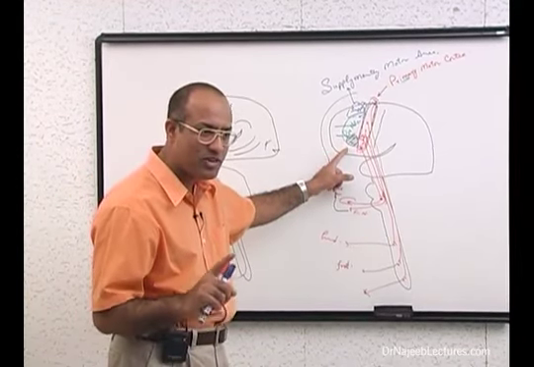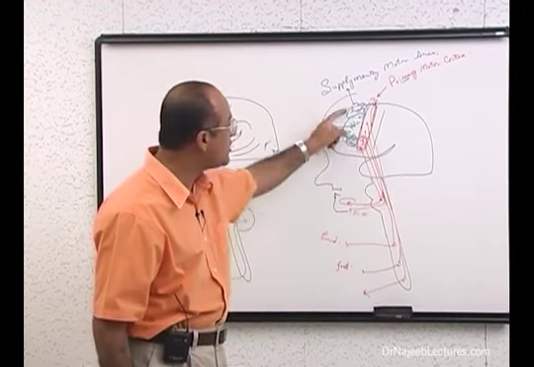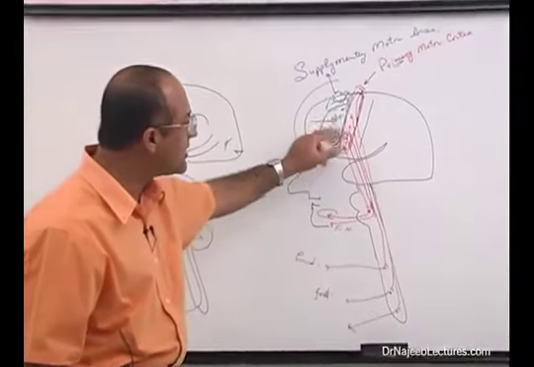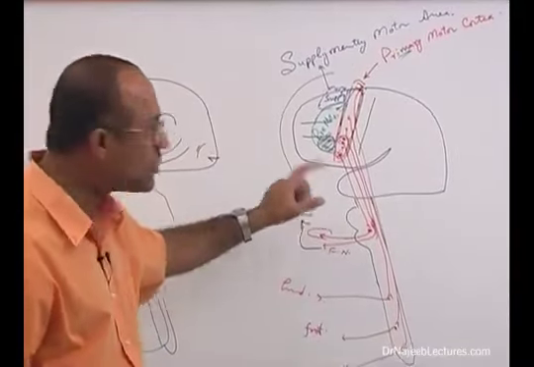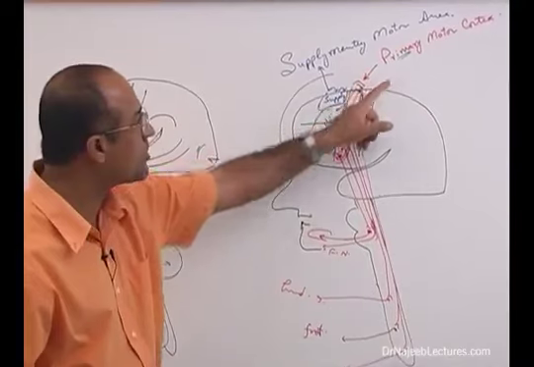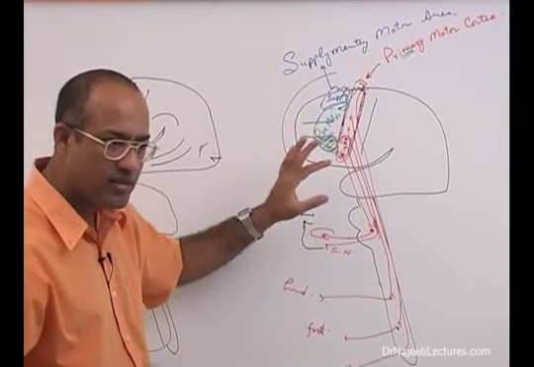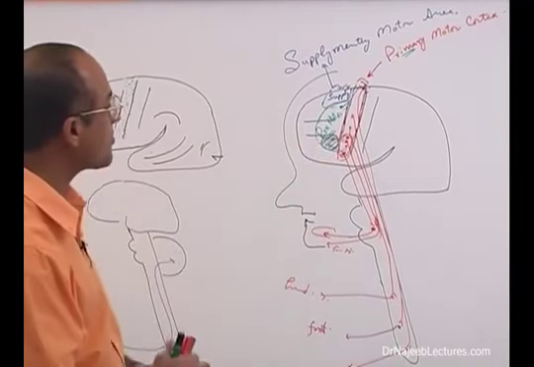Am I clear? So the central motor system should have a programmer, and these two are the programmers. After that, these are the keys. Now you understand how much difference there is between the primary motor cortex, premotor cortex and supplementary motor cortex. Are you sure?